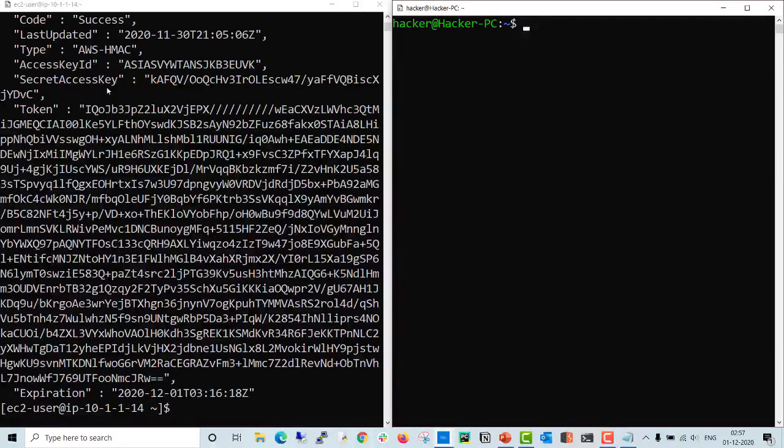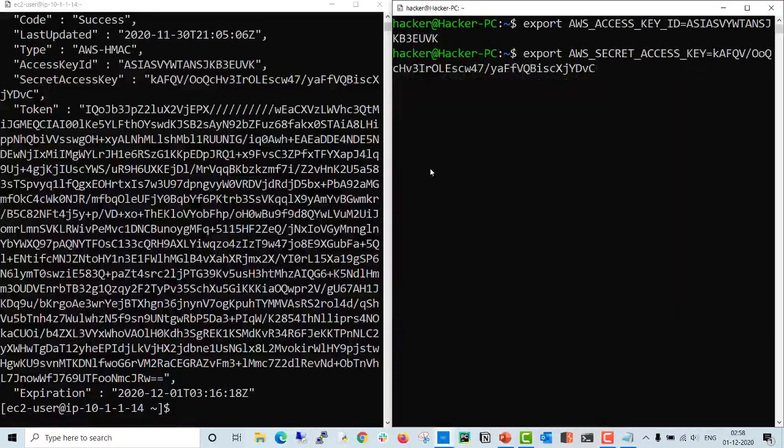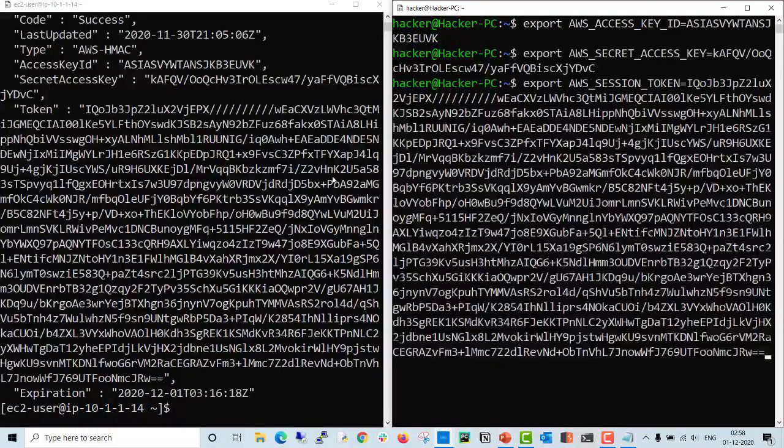So in this case, you have to configure it like this. You can see here in this case I added it as an environment variable. So first thing you have to add is export AWS access key ID, and this is the access key ID I have. Second thing you have to add is the AWS secret access key. This is the secret access key. And third one you have to add is the AWS session token. So that's the third thing you have to add.